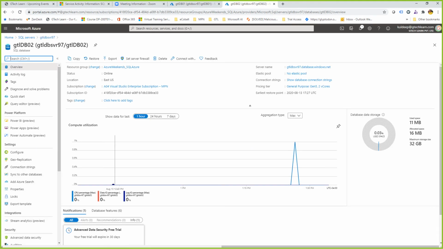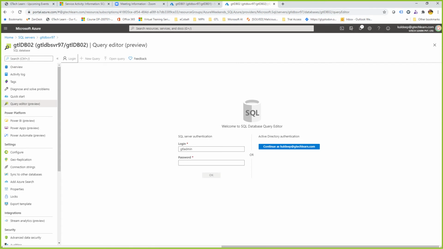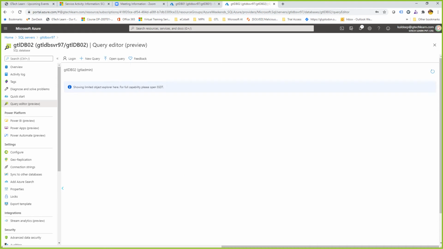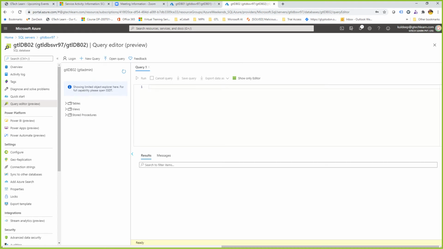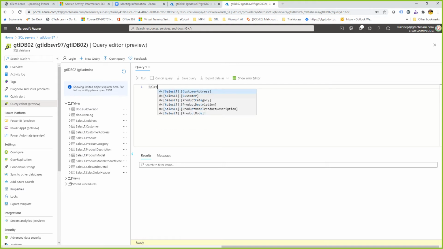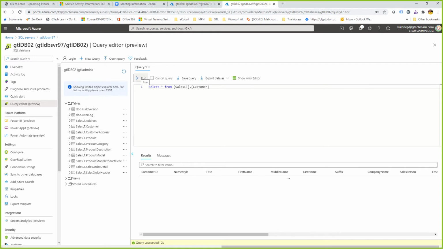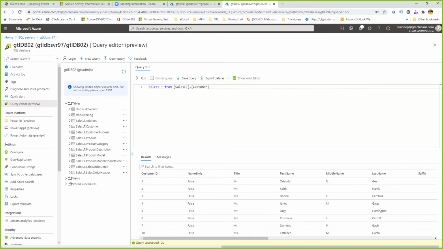So let me click on my database real quick. I'm moving to my query editor now, and let me go with the user ID and password authentication. So let me enter the authentication mechanism. And then since they are SA level access, it is telling me logging in, and boom, there we are. So that is one way of accessing them. You see, it was with the sample data, so it has all those sample tables and everything included in here. Let's say I'm writing select asterisk from SalesLT.Customer and I would like to execute this particular statement, I can always do it from here, and that'll give me all the data required for that.